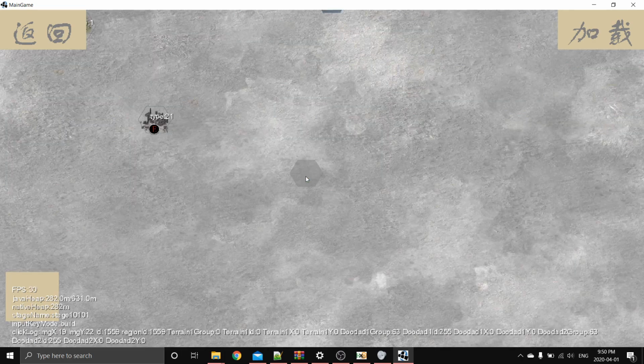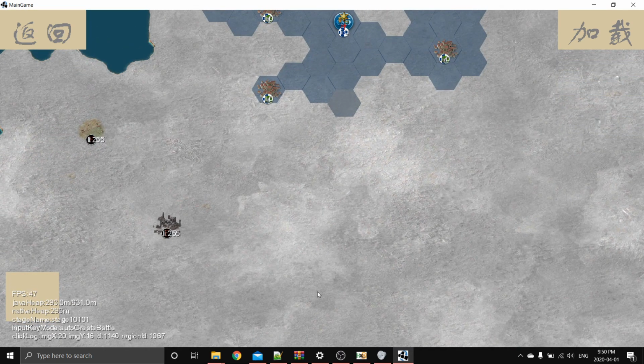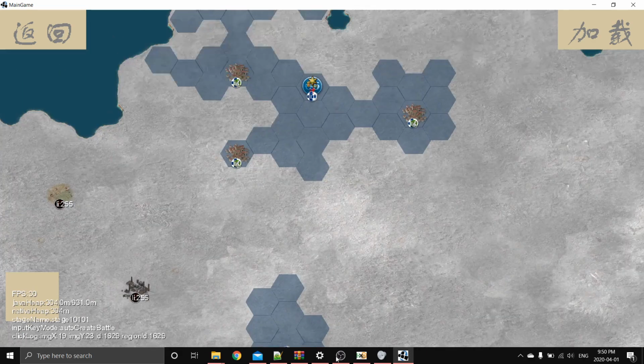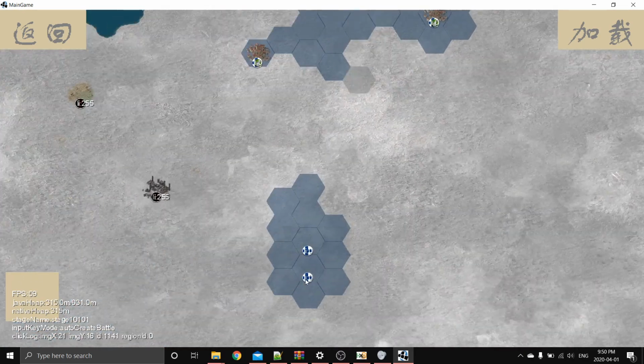Alright, that's good. I know where it is now. Switch into auto create battle. C. And we added the new unit. Just to make sure I don't get it wrong, let's just divide this better.